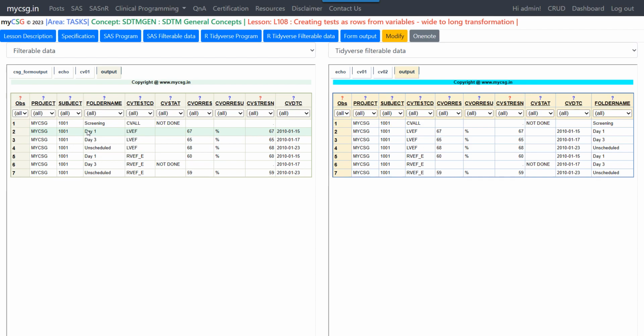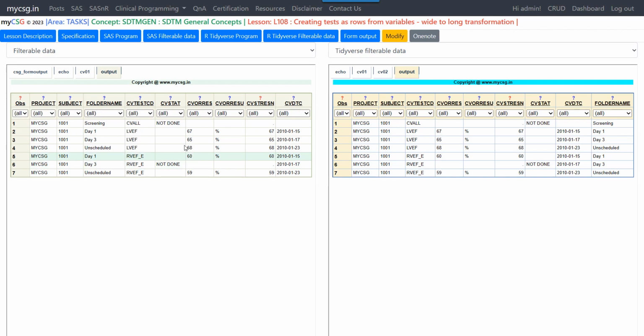There are seven rows for the same subject. We have an entry for CVALL, followed by 3 rows for LVEF and then 3 rows for RVEFE. There is a not done value on CVALL, and also a second not done for RVEFE on day 3.